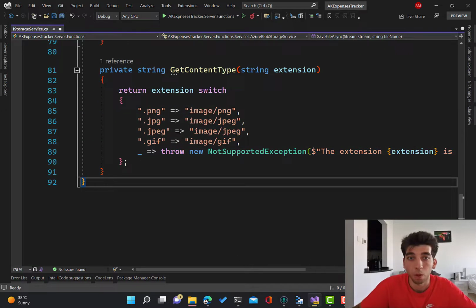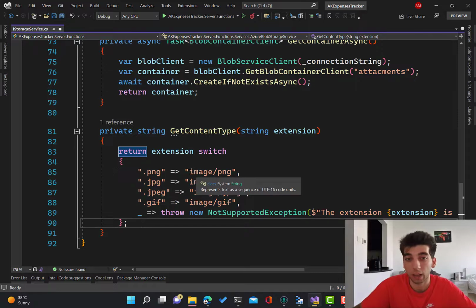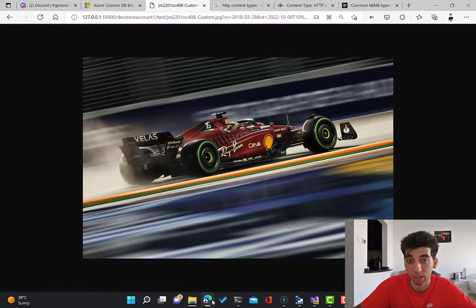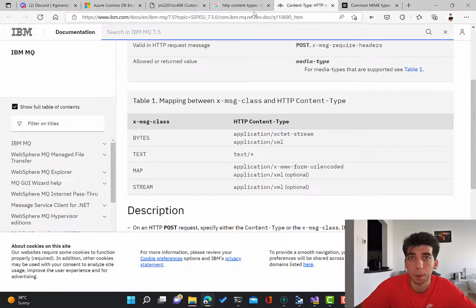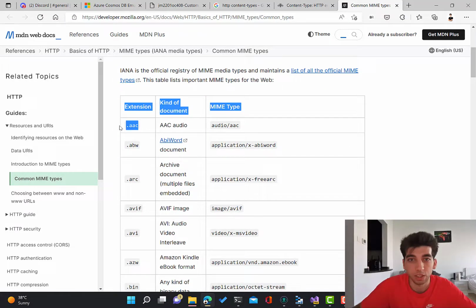So what you are seeing in here, maybe a question will come to your mind, like how I'm going to know the right content type, because they are standardized. It will be easy. All you have to do is just visit this website. Where was it? Yeah, in here. So this is the extension, and this is the media type for it that you can use in the content type.